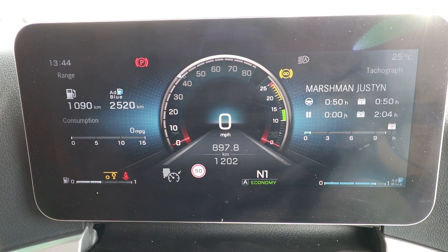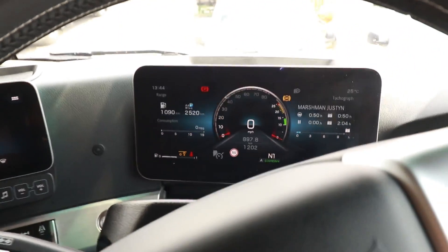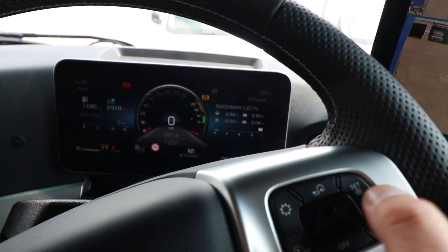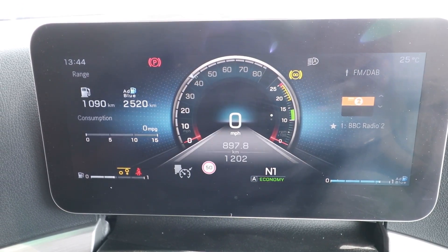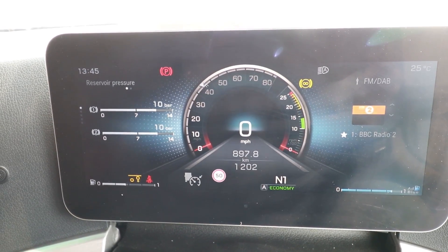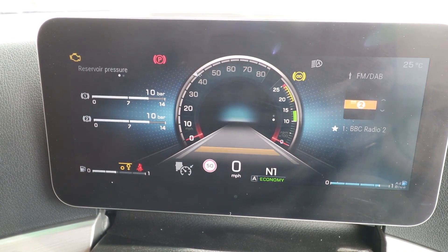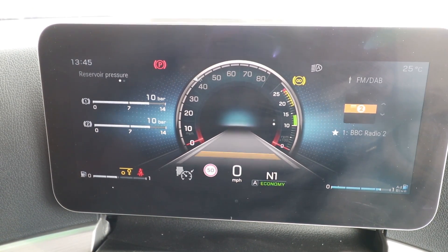That's not touch screen. But on your right-hand side of your steering wheel, there is a touch pad, and the touch pad is what navigates your way around. So if you scroll to the left or to the right, that will take you to the left or the right of the screen. There are three sections within that screen. You have information on the left, which is operation or trip information — consumption of the truck, trip information, oil level, temperature and air pressure. The middle section is your speedometer and rev counter. If you scroll down from there, it gives information when the truck is in cruise control, providing distance monitoring for the proximity assist.